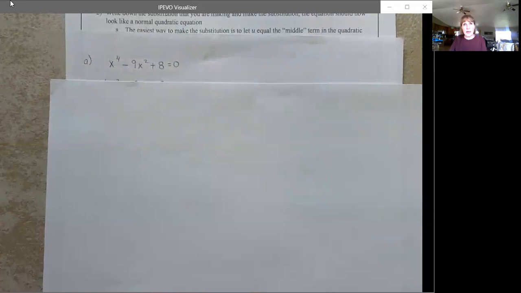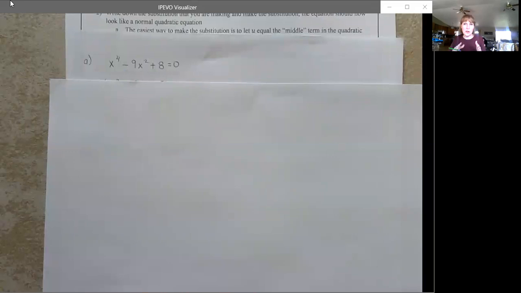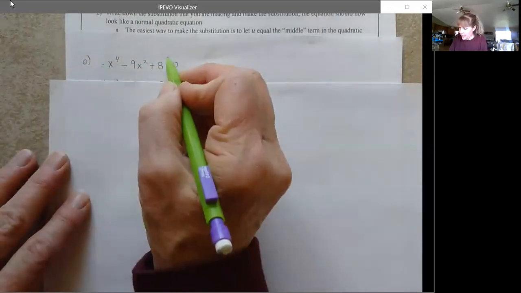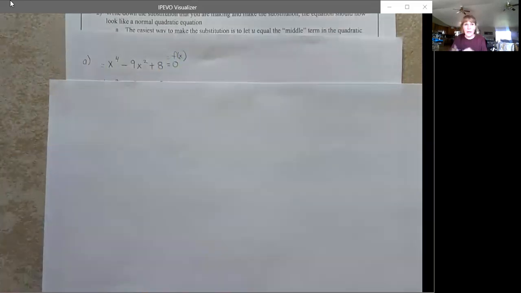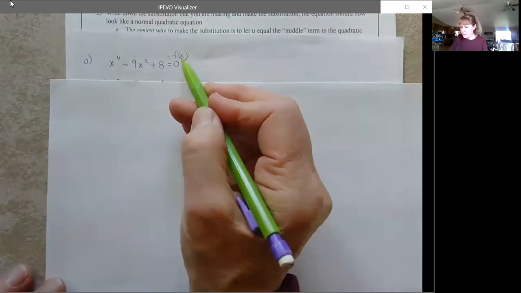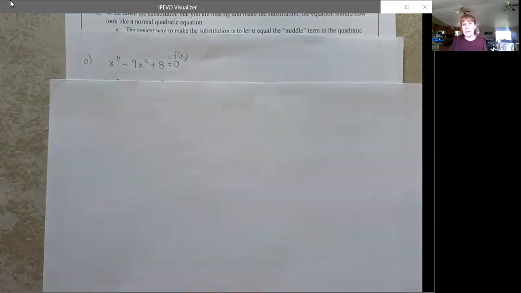Now, some of the directions may not say solve this. It may say, here's your function, find the x-intercepts. As a review, remember that when you want to find the x-intercept, the y is 0. If this were f of x or equals y, the f of x would probably be on the left, but I didn't have a lot of room. If they gave you the function in function notation and asked you to find the x-intercepts, that means you set the function equal to 0 and solve it. So just be aware of those instructions.